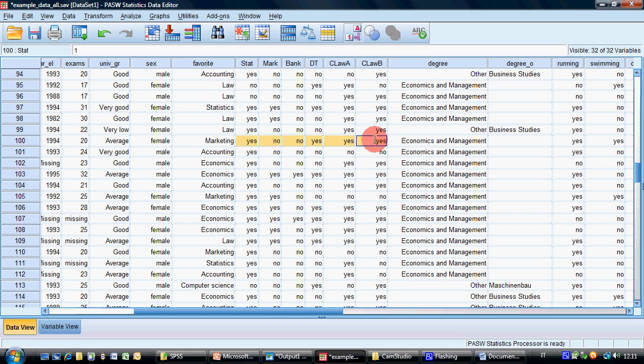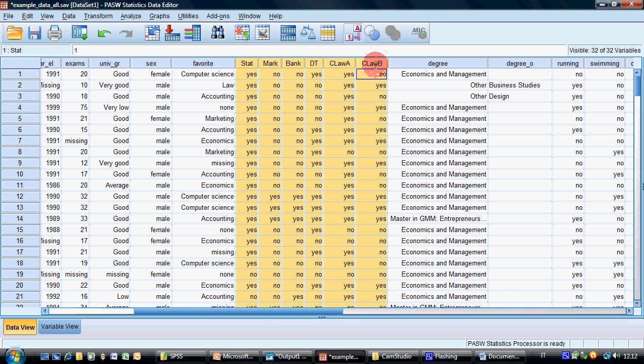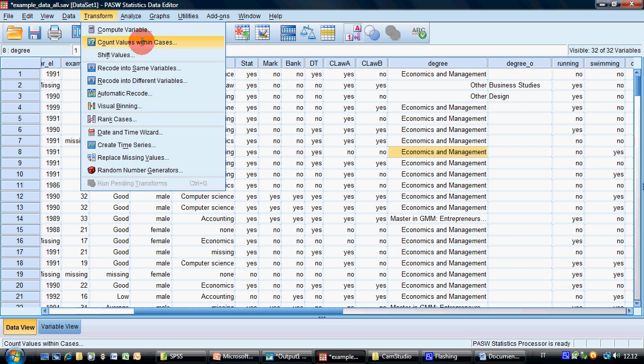So you may want to make horizontal additions, or better, to count how many 1s or how many 3s, how many 7s, it doesn't matter, what you want will be specified later, there are in a certain variable set. Well, you can do it with a longer sequence of logical expressions, also with Transform Compute, but it's really crazy. There is a specific function which does it. So for example, suppose I ask you to calculate for each person how many of these 6 exams the person has passed. The right thing is Count Values within Cases. It means that you count within cases, in the horizontal direction.